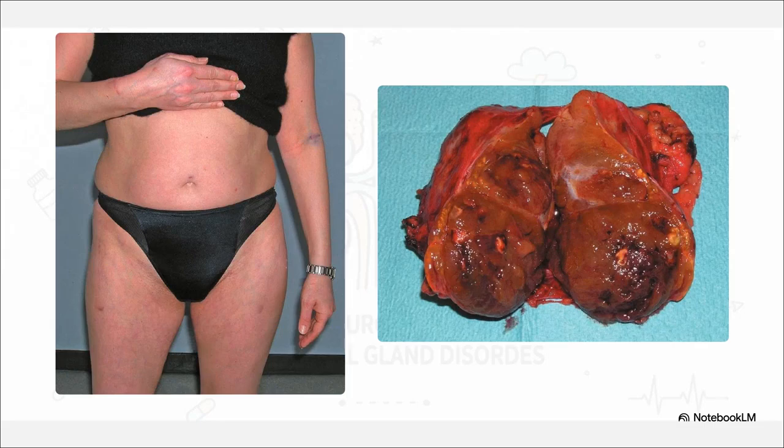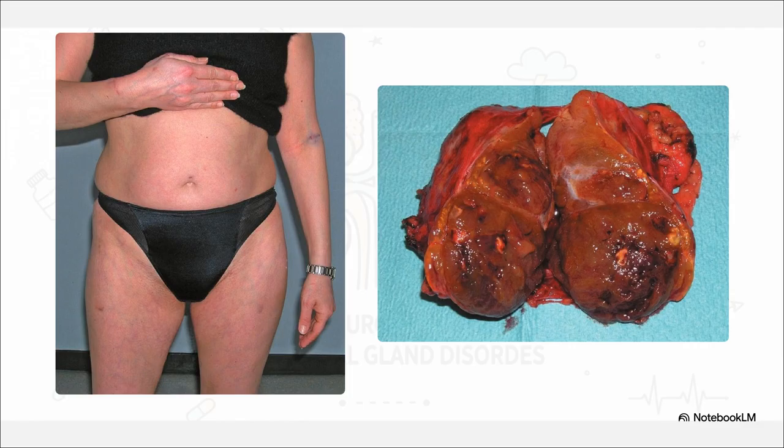So we're shifting gears from those asymptomatic incidental findings to the clinically active, profoundly dangerous stuff. Think of this as a mini grand rounds visual review. You've got the classic textbook physical signs of Cushing syndrome, the central obesity, that really fragile skin, severe bruising.